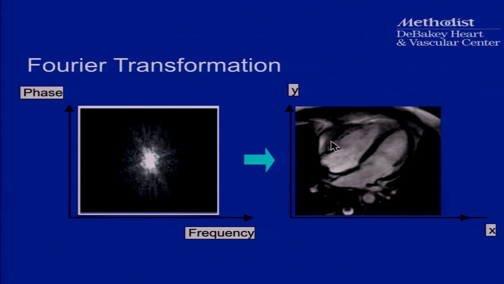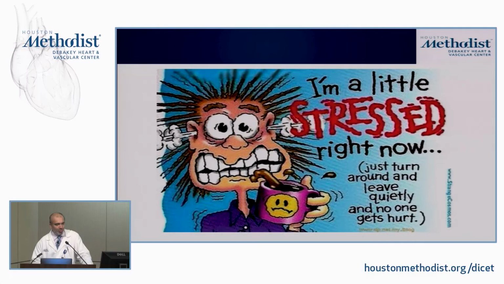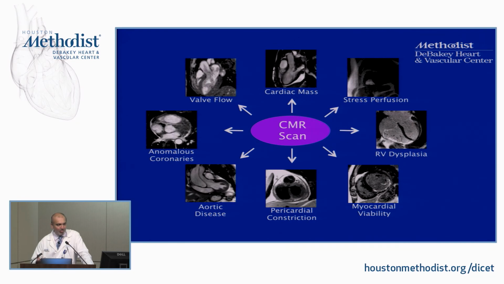Okay, so this obviously is one of the most challenging lectures, I think, to give and for people to receive. And so I want you to just sit back for a second, and I know it can be stressful. And again, think about it. The ultimate goal is essentially to use all of these basic principles of MR imaging to then be able to do it in a specific manner by which we can generate images that give us a variety of different pieces of information, whether it's perfusion, whether it's tissue characterization looking at RV dysplasia or myocardial infarction, whether we want to look for pericardial diseases, look at aortic disease, coronary, valve disease, cardiac masses. All of these can be done with a simple CMR scan.